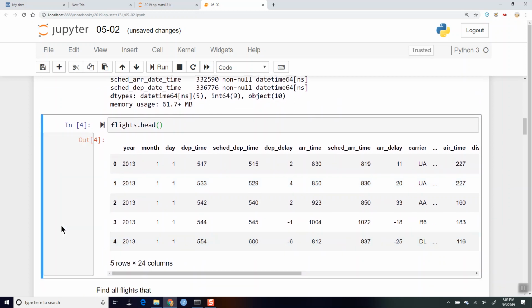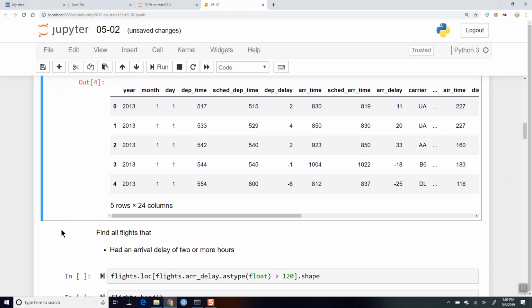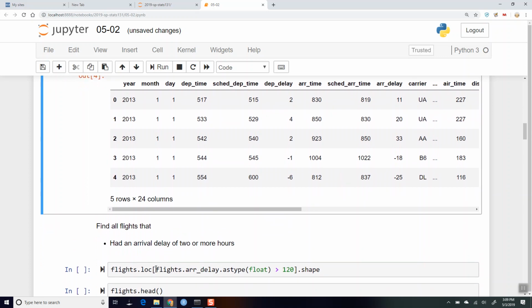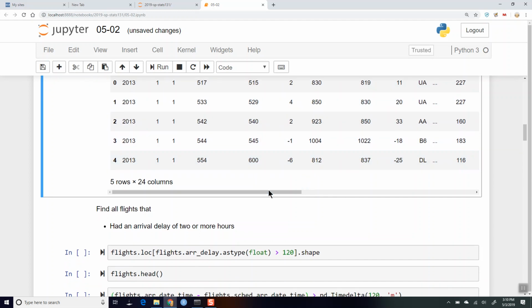Okay, so if we want all flights with an arrival delay of 2 or more hours, one thing we can do is run flights.loc, so locate, where the arrival delay, and because right now arrival delay is an object, we have to turn it into a float.